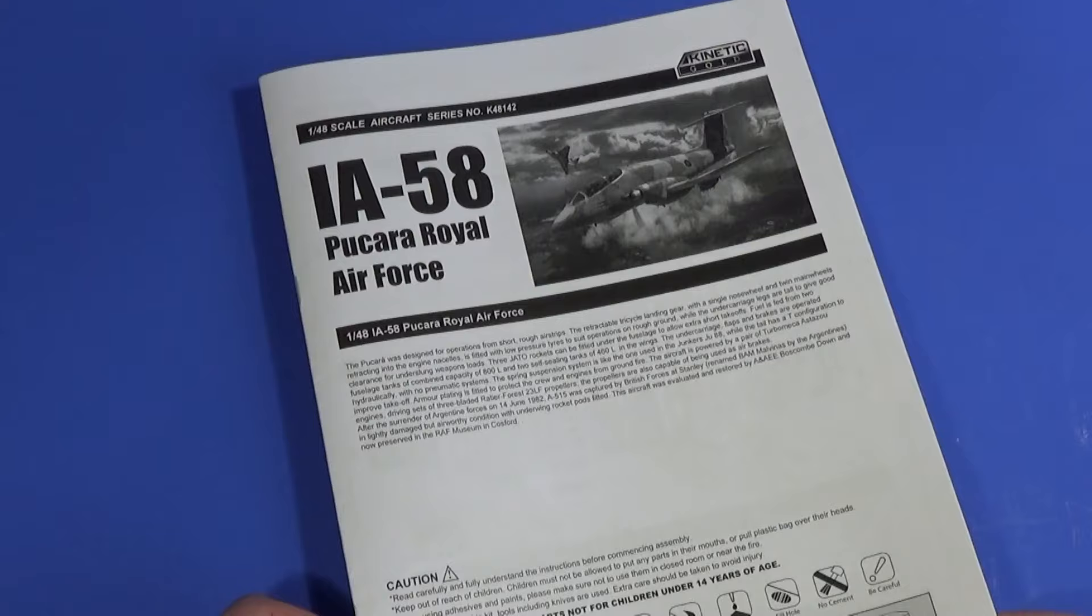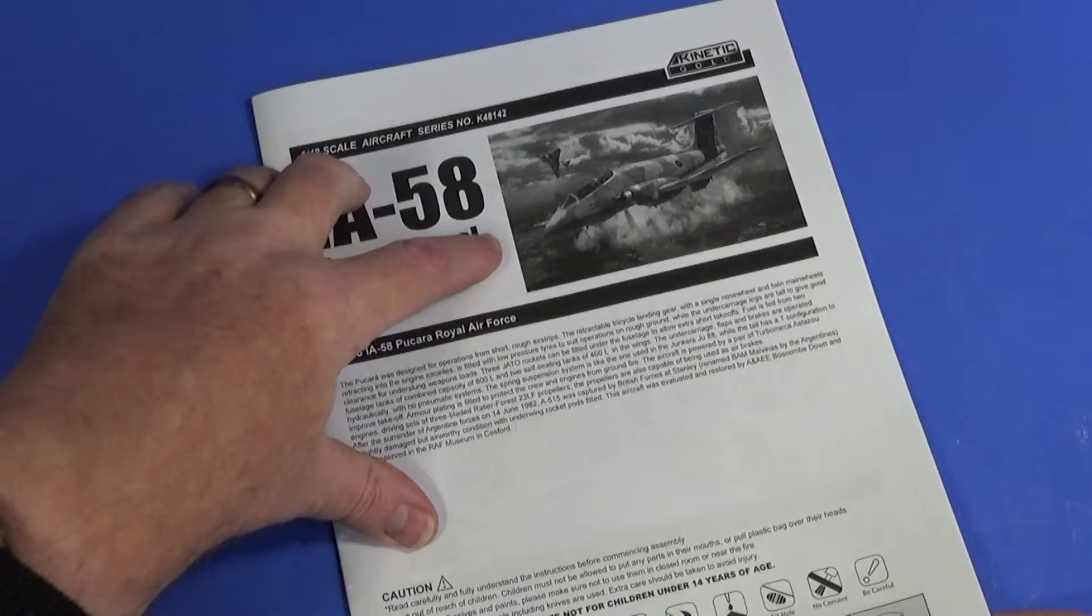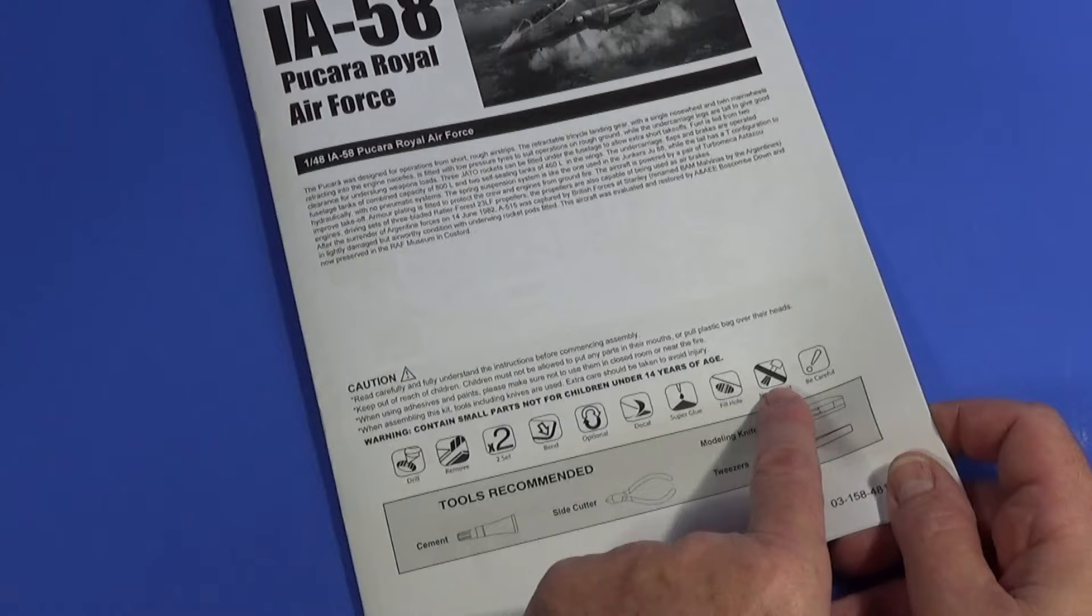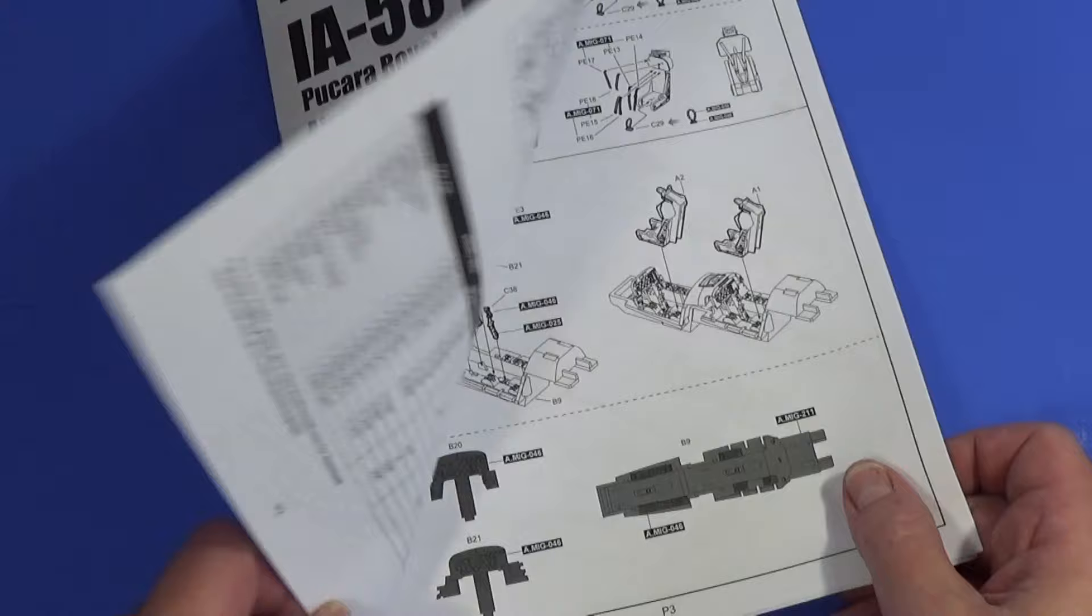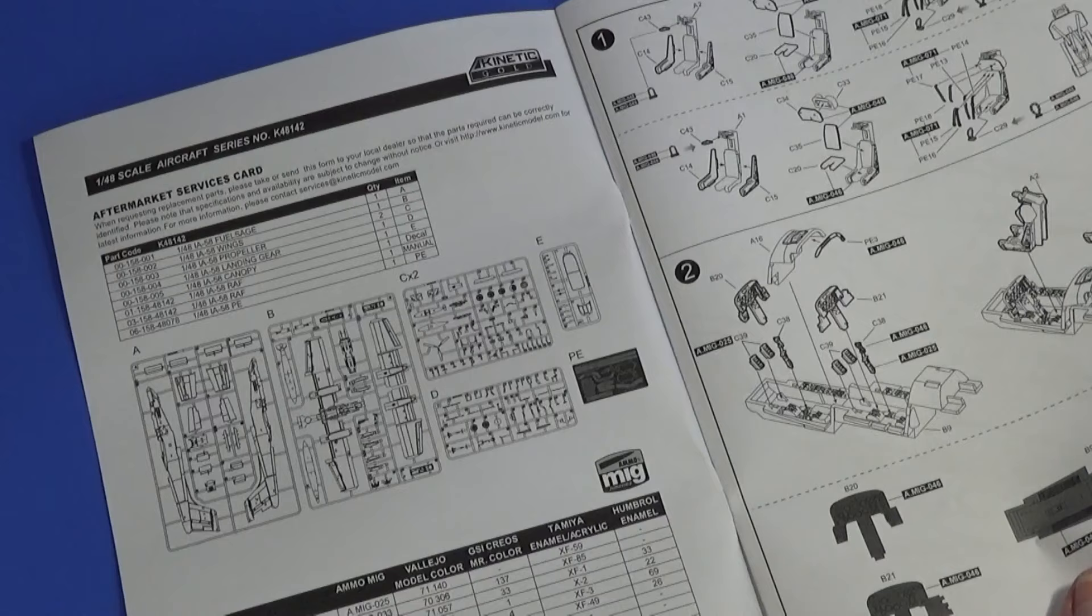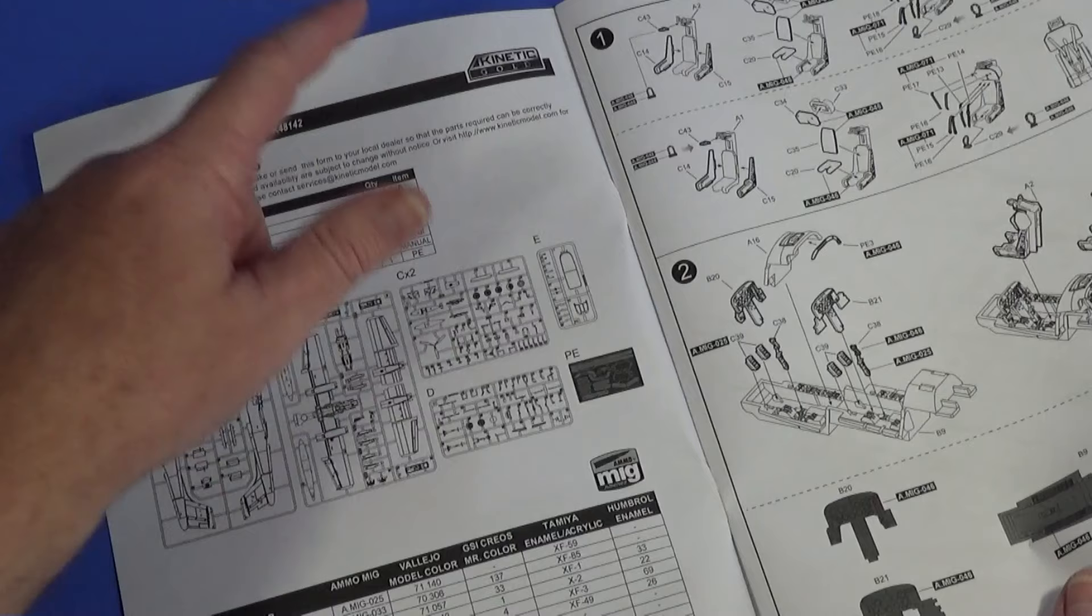And here's the instruction sheets, printed just in black and white. The reprise of the box art here, which is not really that visible because it's not that well printed in black and white. The information about the Pucara here that's on the side of the box, if you remember. Translation of all of these symbology and the recommended tools here, which is nice to see that, I guess. Inside, we have various bits where they tell you what the frames are. Aftermarket service, I guess that's for if you've lost a bit, you can say what part code it is and so on and so forth.